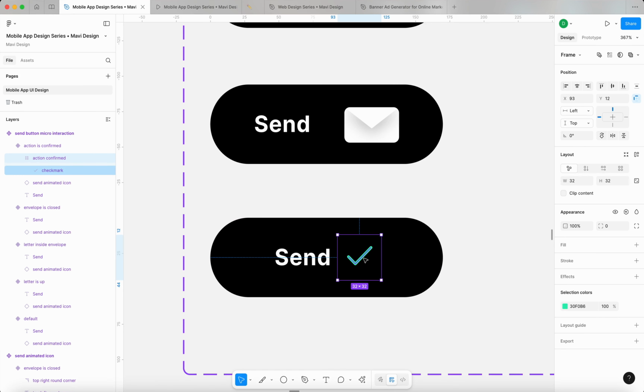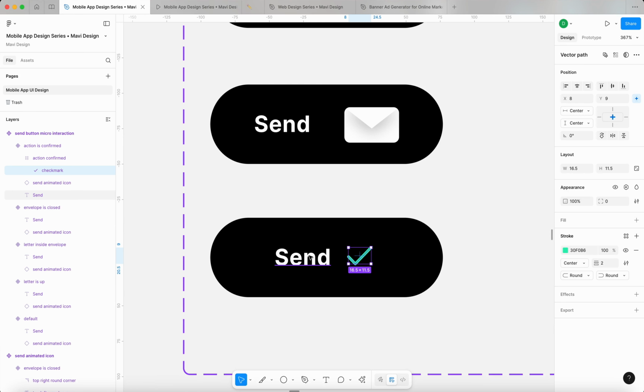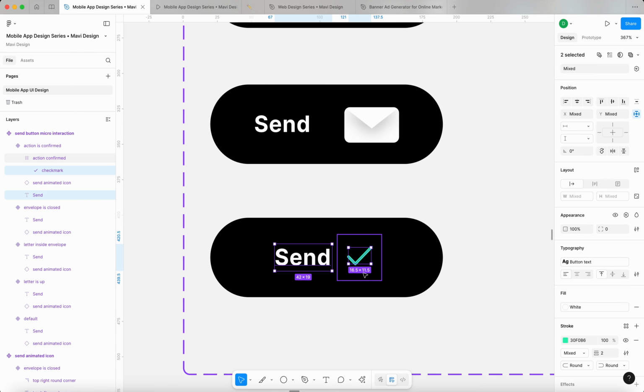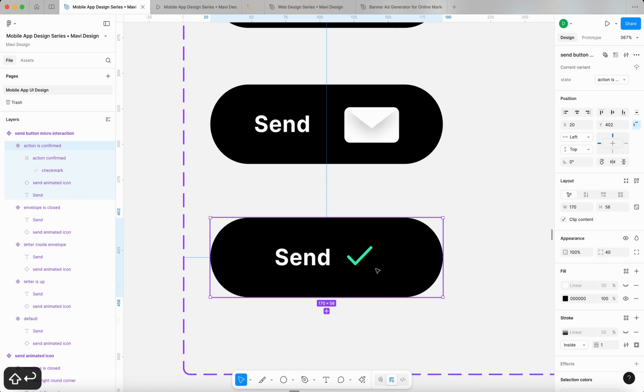We have to select this element and this element by pressing Command and Shift clicking, and then just see what's the distance from the edges. So we can see that we have 47 from the left and 52 from the right, which means we need to move this like 2.5, 2 pixels maybe to the right to get it truly optically centered.